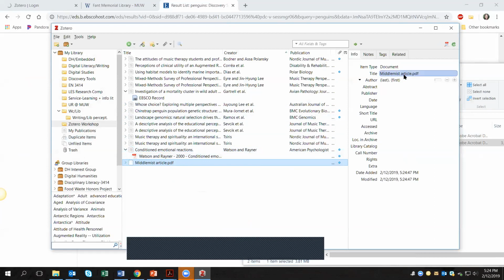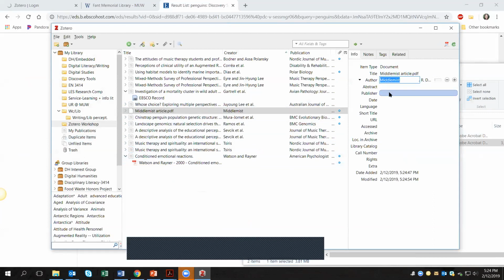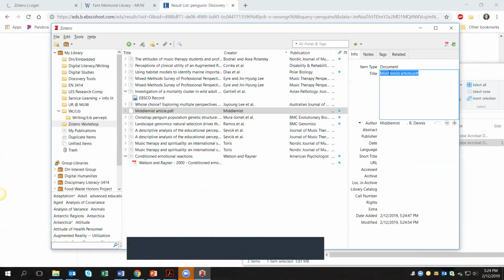And so now I could add the author. I could add a title, etc. I don't remember what the title is, to be honest, so we're just going to type something in. And you would do this for all of the information that you would need. You wouldn't have to do it for location and archive, etc. You could just do it for the publisher, the date, and the page numbers if you wanted to. This wouldn't have to be completely filled out.